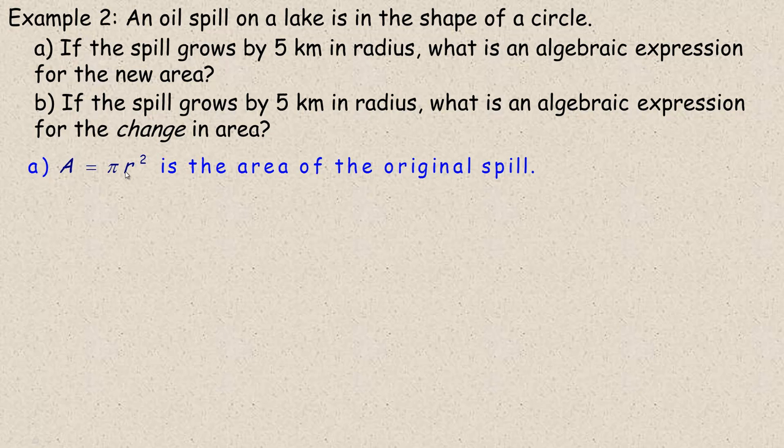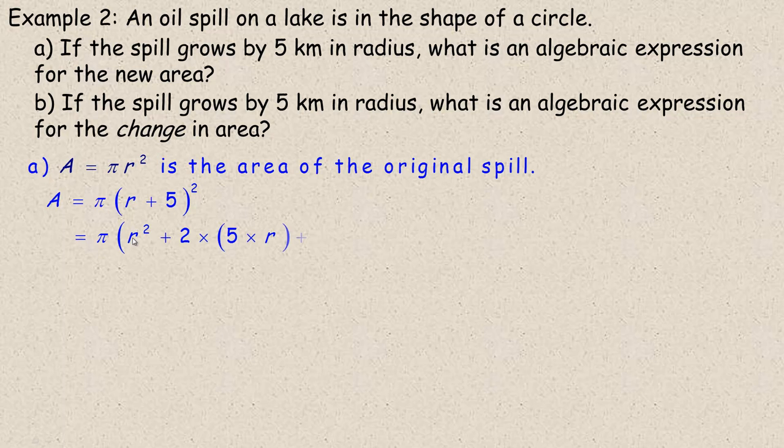Now an algebraic expression for this new area. We use the area formula, but instead of r, it's whatever r is plus 5. That's my radius bigger by 5 kilometers. So it's 5 bigger than r, whatever r is. That's what I'm going to expand. And you see, this is one of the special products. We're squaring r plus 5. So I don't want to multiply r plus 5 by another r plus 5 and collect like terms.